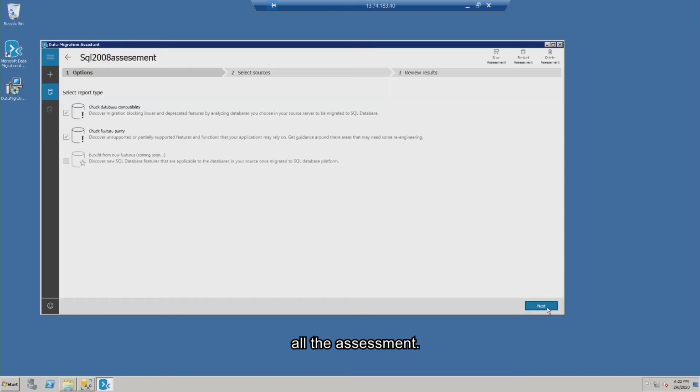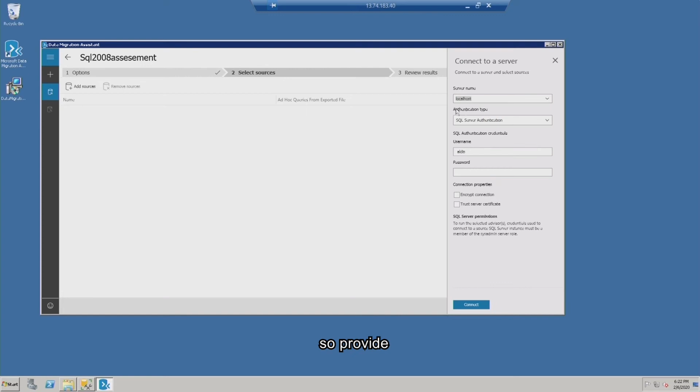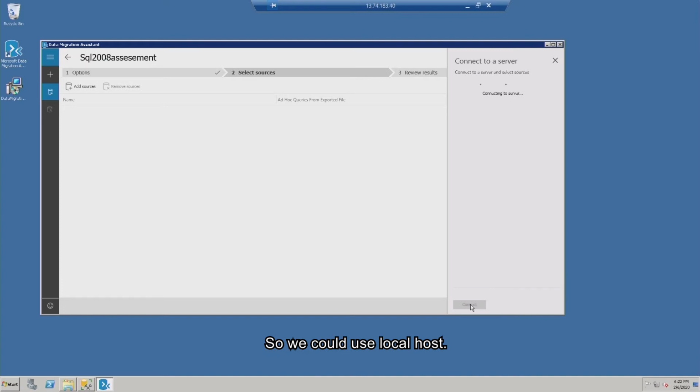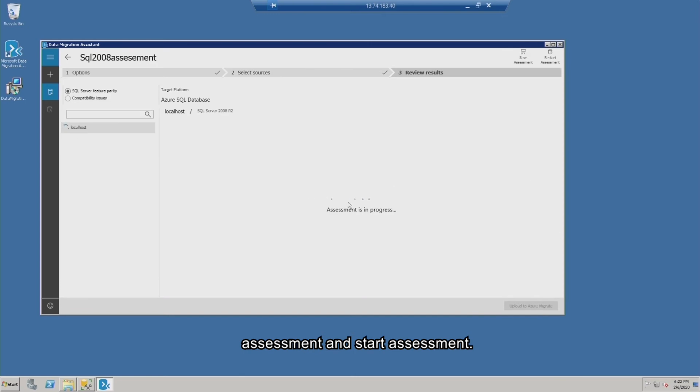We provide connection parameters. In this case, it's located on the same machine, so we could use localhost. And we see our database Contosa Migrate. So let's add it to our assessment and start the assessment.